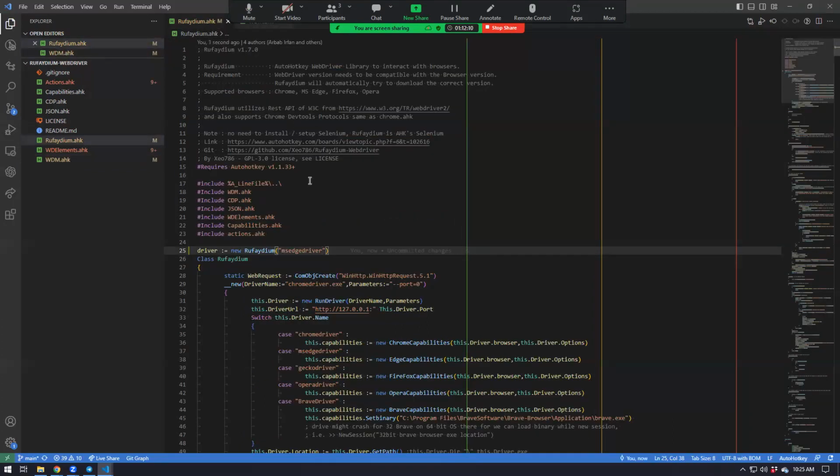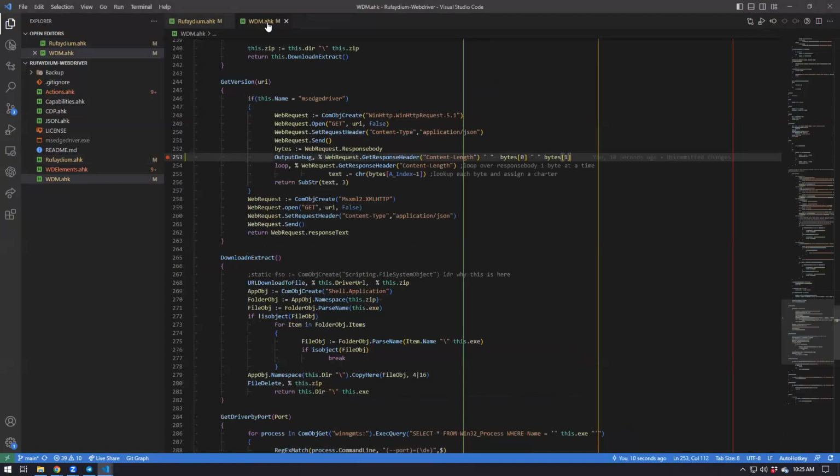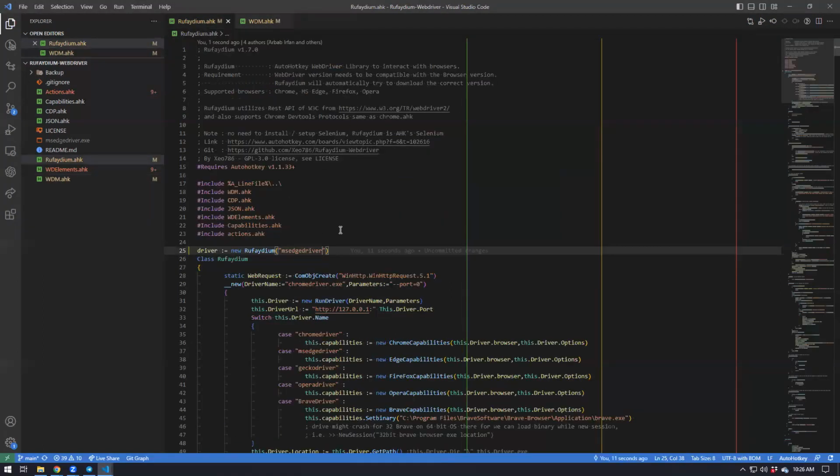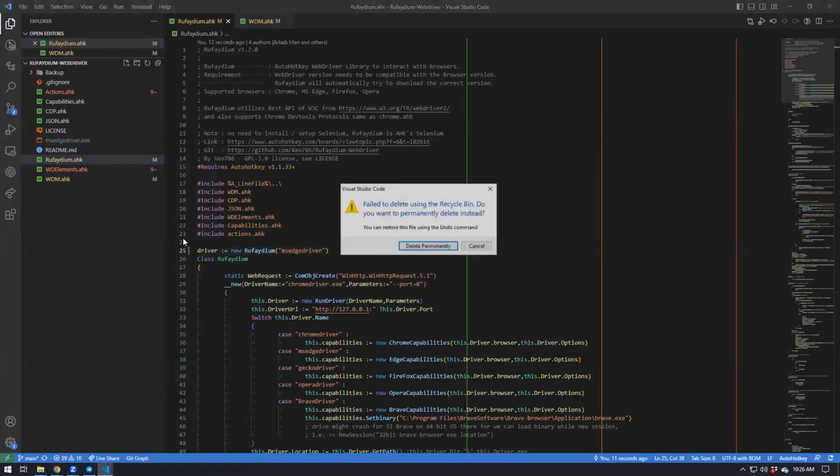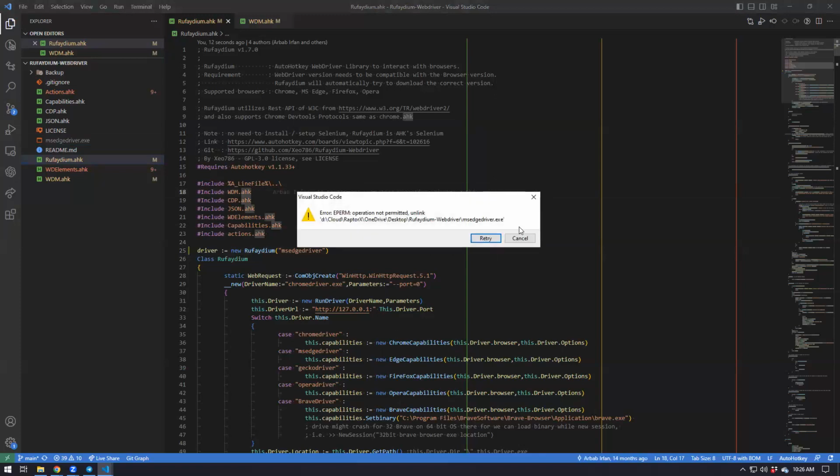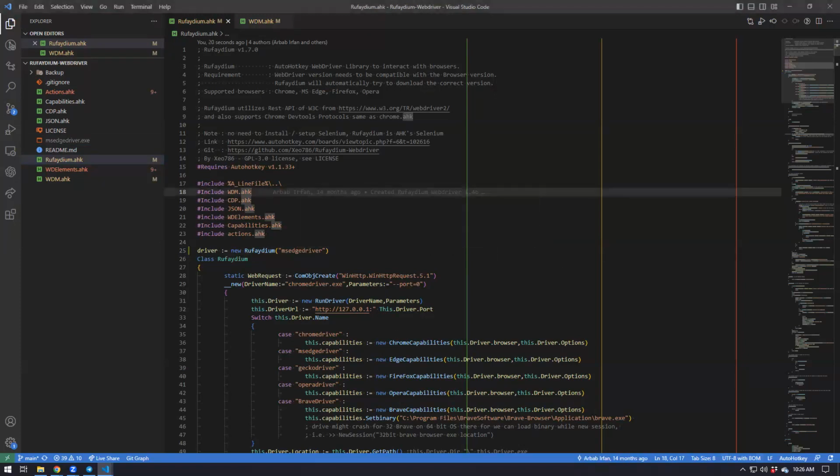Control F9. Here we go. Oh, what? It didn't stop. Why? Oh, I know why. It just ran it, but I want to debug it. Oh yeah, let me. You have to delete the driver first. Yeah.